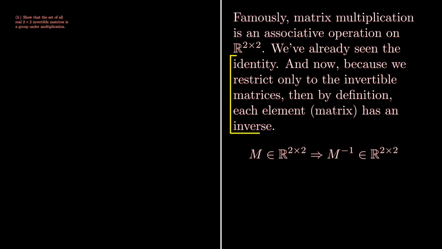And all that remains is for us to check that every element has an inverse, but precisely because we restricted to the invertible matrices, each such 2 by 2 real matrix has a matrix inverse, and that will again be a 2 by 2 matrix. So yes, indeed, this has all of its inverses, right? Every element has an inverse in the set. And that concludes the check that this is, in fact, an example of a group.